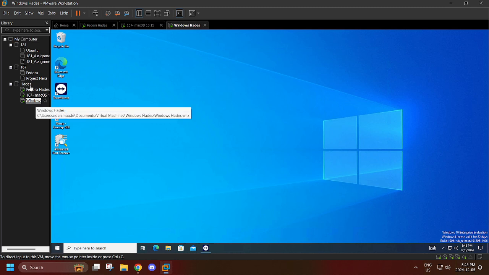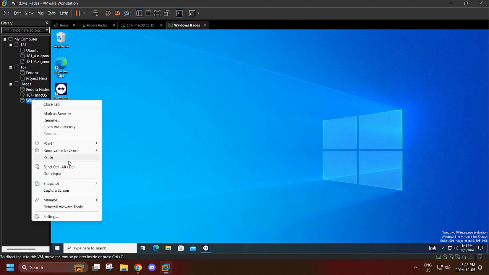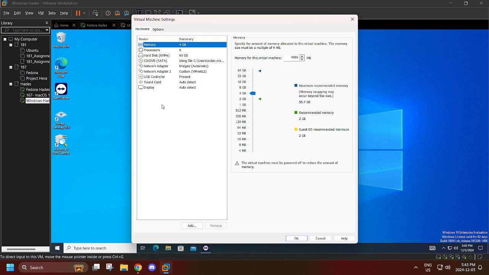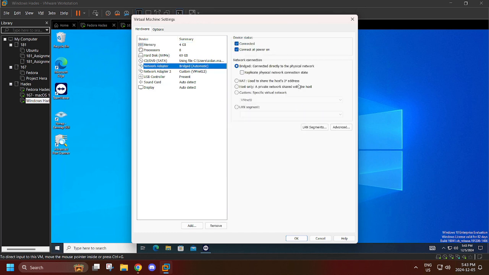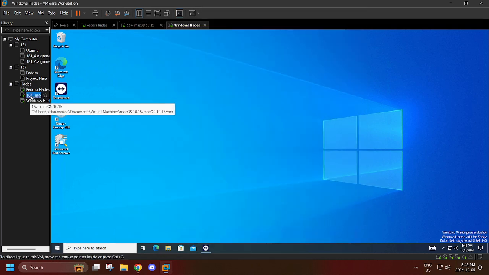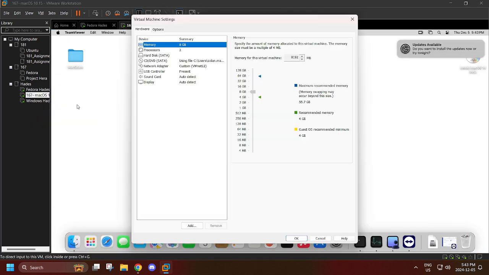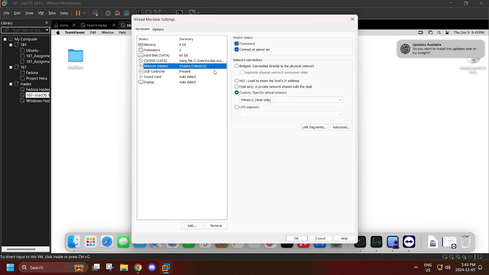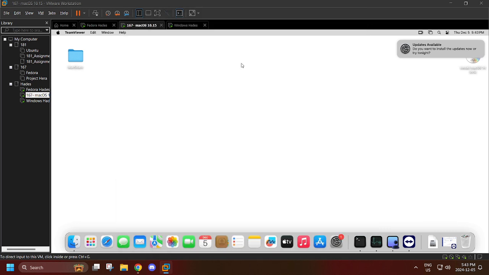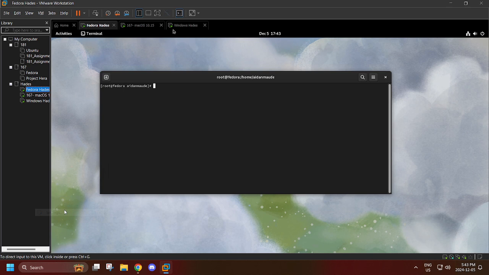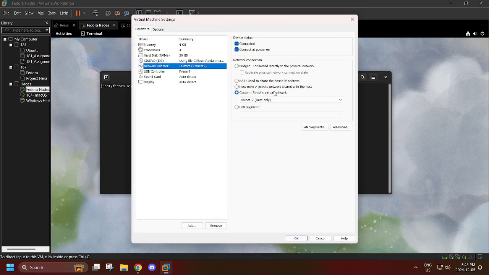So to start, I'm going to go over to the three VMs I've got here, one Windows, one Mac, and one Fedora, and I'm going to go to the settings of the Windows. You can see I have a bridged NIC right here that is connecting to the internet. I've also got the custom VMnet 12, which is the custom VMnet NIC that I created. I'll show the Mac. It is also on VMnet 12, host only, and the Fedora also set to custom VMnet 12, host only.